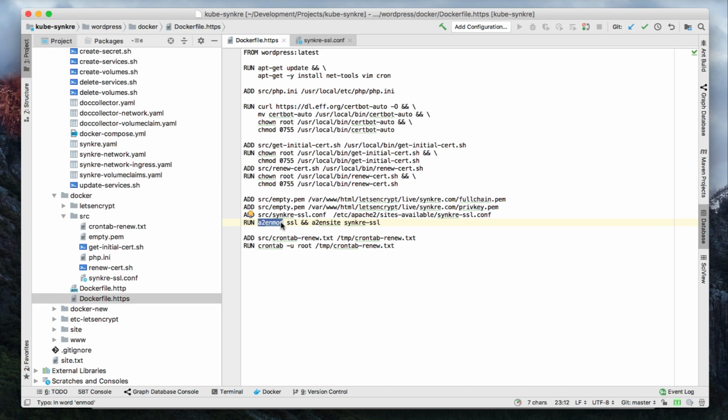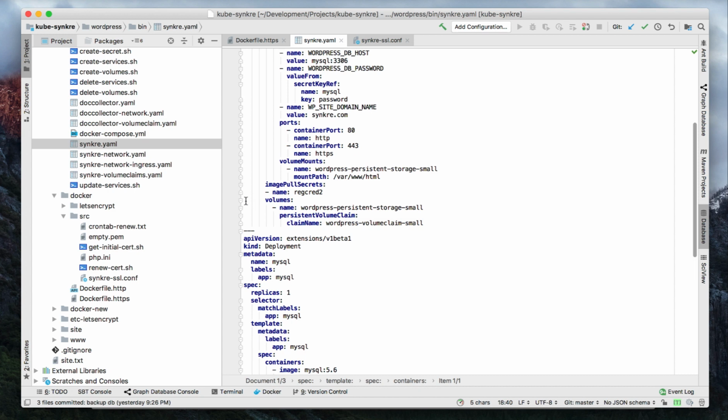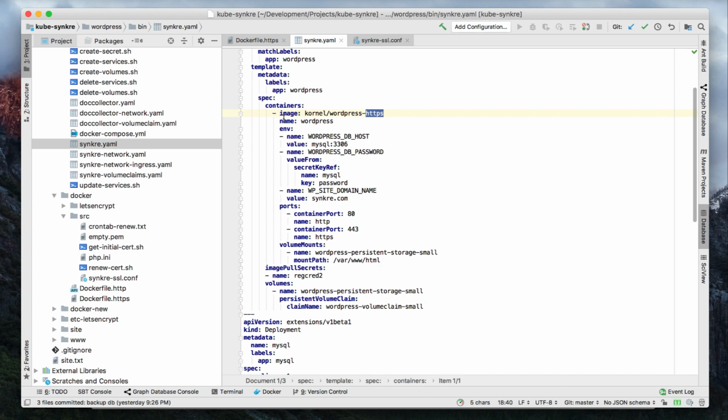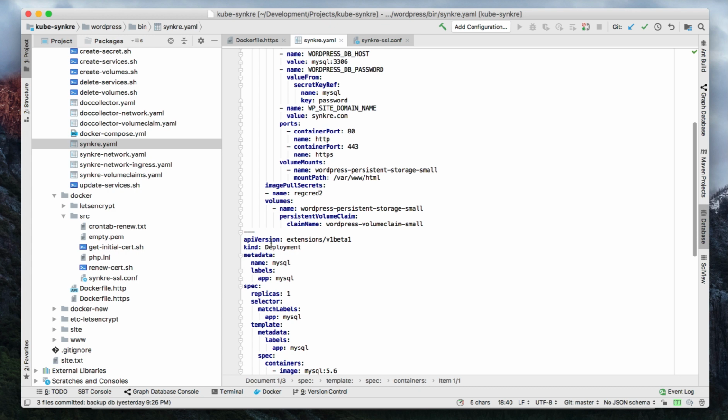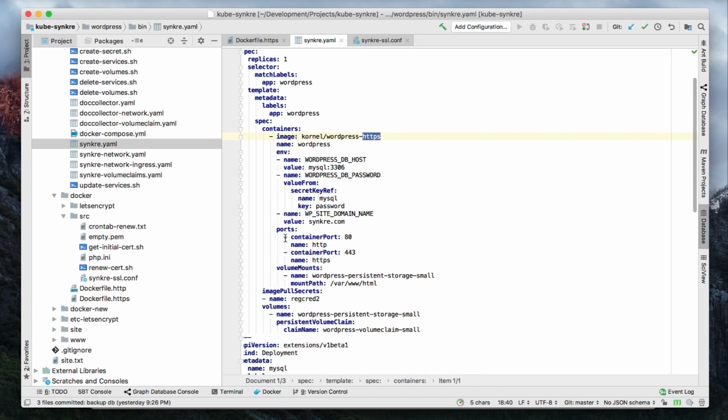This is going to start listening to 443 and start up the site, synkre-ssl. This worked for me because I can build a Docker image like this, but when it actually starts up the container based on this Docker image, because of how the deployment descriptor is, it has the HTTPS deployment descriptor, that's what we're looking at now. It has a volume definition, right? And we built the HTTP version with the same volume definition. So whatever keys were saved, the HTTPS Docker container will also have access to, right?